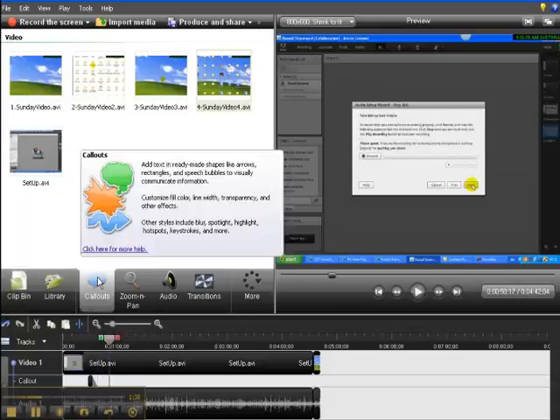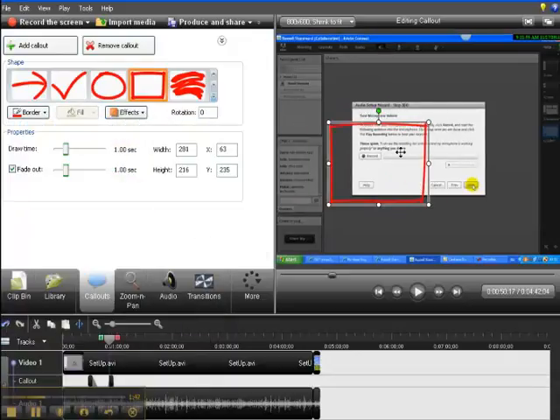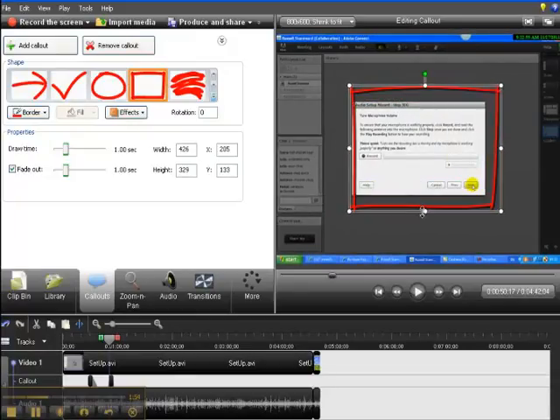I'm going to click on callouts again, and we're going to click down here, and one of the ones that I love is this draw feature, and it will draw a square. So if I want to focus on a particular area like this here, and I'm just going to make this a little bit bigger, okay, it will actually draw around that area for me, and then I can say the draw time that I want to use, so I can make it a bit quicker or a bit slower. I don't want it too slow, I'll do it in 1.4 seconds. So what will happen now is at this stage, when that callout begins, the draw feature will begin, and it will draw around that area to highlight it.